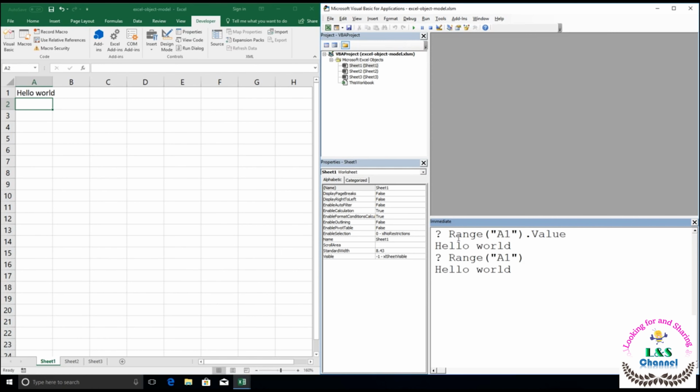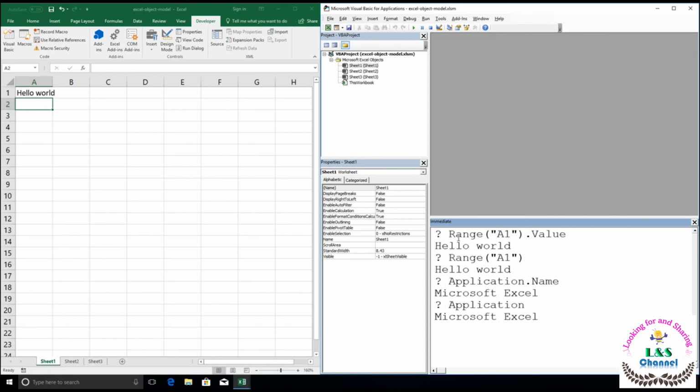Let me give you another example. We talked about the application object, which sits at the very top of the Excel object model. If I enter application here, we know that application has a name property, which we can manually enter here and execute. Well, as it turns out, name is the default property on the application object. That sort of makes sense because an application can do a lot of things in Excel. We can use application to perhaps save or do some kind of process, but the most important detail about an application, the most important property available on it is its name because that identifies it for what it is. So as it turns out, because name is the default property on an application object, we can just enter application and get the exact same result.